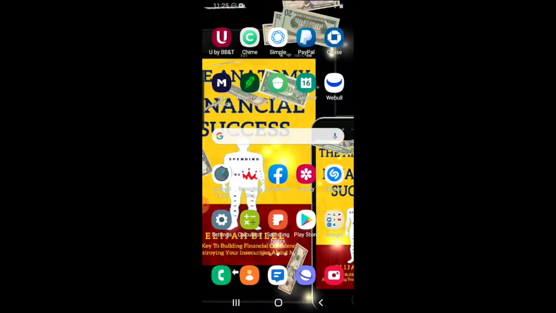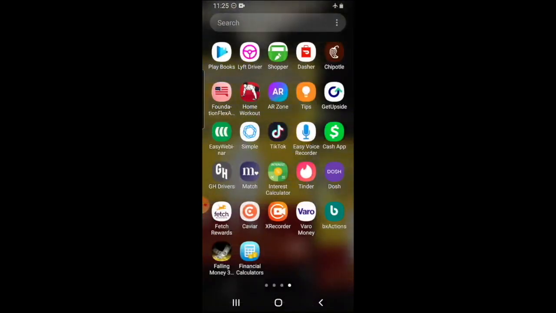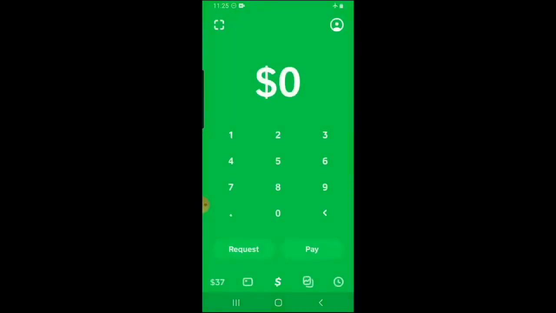So the first thing we want to do is open the Cash App up. And there are basically three ways to receive money on Cash App. We're going to go through them now. First, we'll cover requesting money. Now, it may seem kind of obvious, but on the home screen, you see the options to request money. So if there's someone that you want to request money from, first you need to decide how much you're going to be requesting from them. In this example, we're going to use $30. So I'm going to type in 30, then hit the word request.